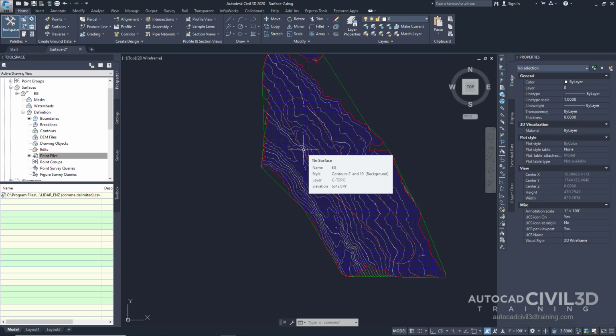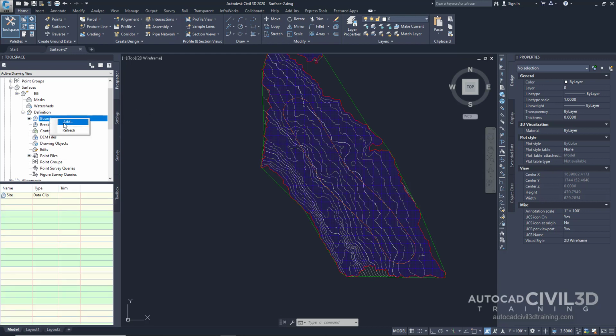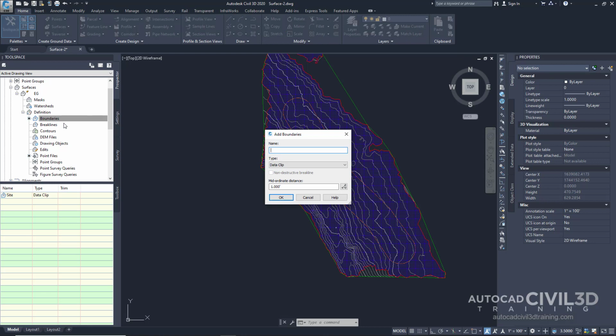Now let's go through the same process that we went through before when it came to adding a boundary. Right-click on Boundaries, click Add. This time in the Add Boundaries dialog box, type in the following: corridor, keep the type on data clip, and keep the default mid-ordinate distance.